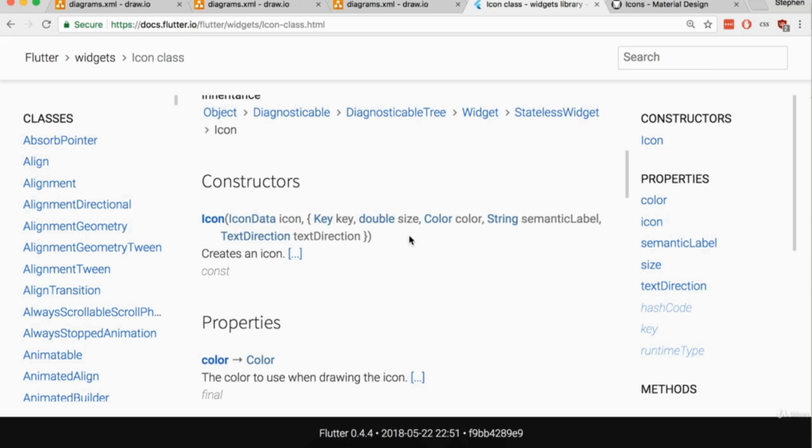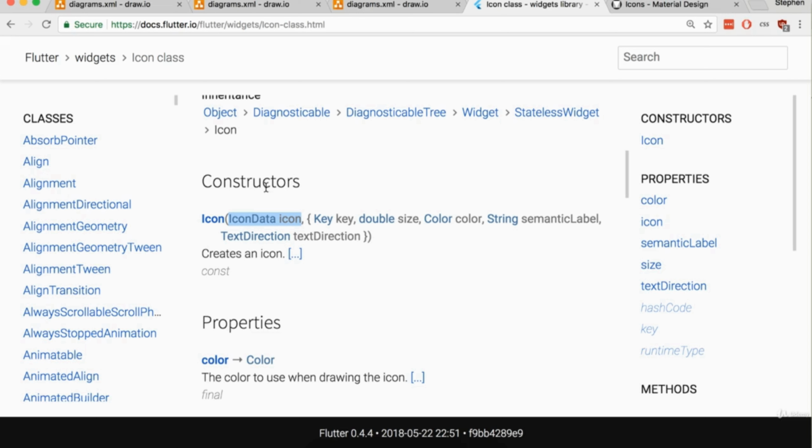Now, that might sound a little bit confusing, but we'll see a better example of this later on with another widget that we're going to use inside this course. In this particular case, we don't really care about any of these named parameters. We only care about the first argument. So this is not the best place to go into this in more detail. But again, we'll talk about it a little bit later.